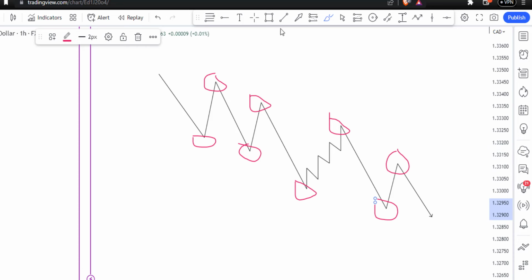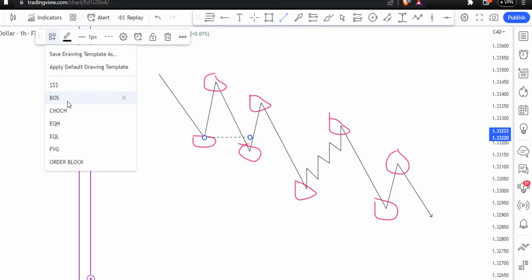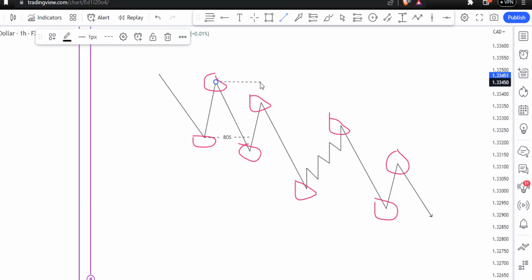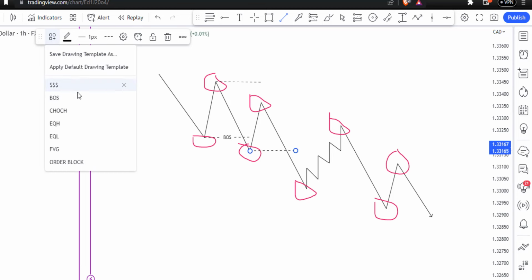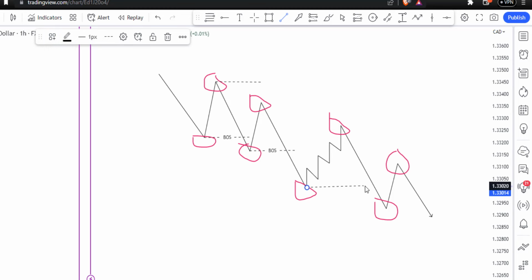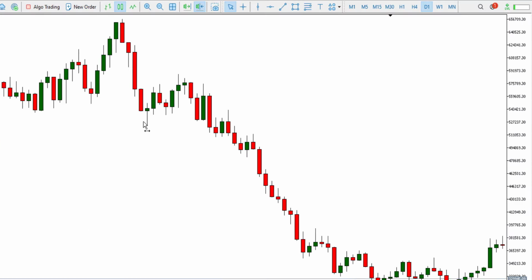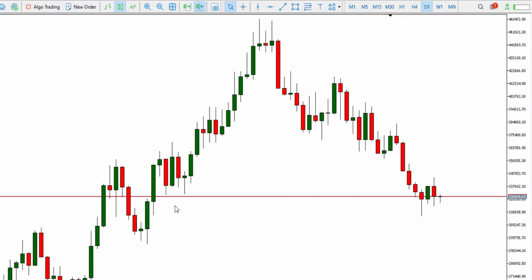When you see the market push below here, we have broken a structure, because we've created structure from here within this range to this place. As price breaks below it, we have a break of structure right here, and another break of structure which we can visibly see. I'm taking time to explain this so you will not have difficulty interpreting a break of structure. I will show you that practically when I come to the chart. You're going to see how to literally view these things.